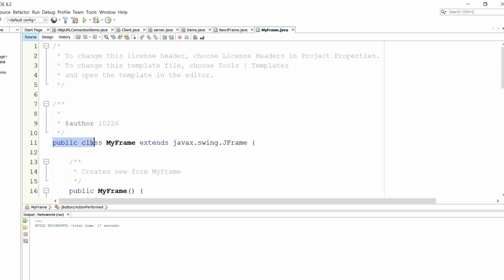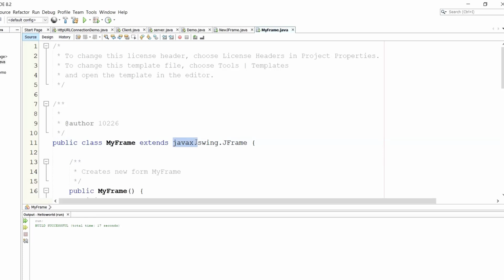So here this is a class. Remember the class name, I said my frame. It is extending from the package called javax.swing. This is a package. Package is nothing but a collection or a group of classes. This is a package name, javax.swing. Remember in the theory part I said swing is the one that we are going to use in order to create a GUI application. So this one is a package, and this JFrame is a class that is coming from this package. Remember, this is a hierarchy.